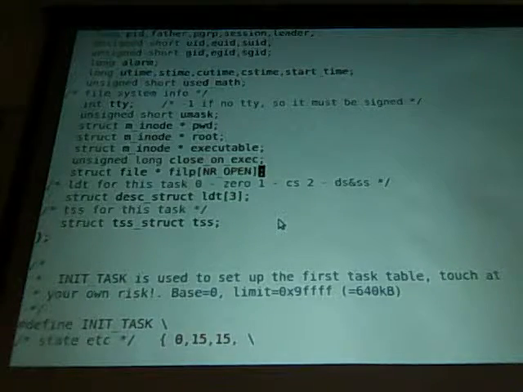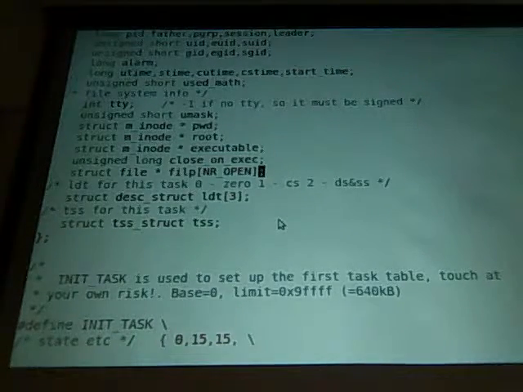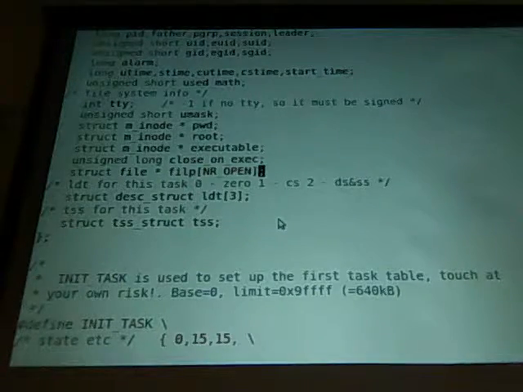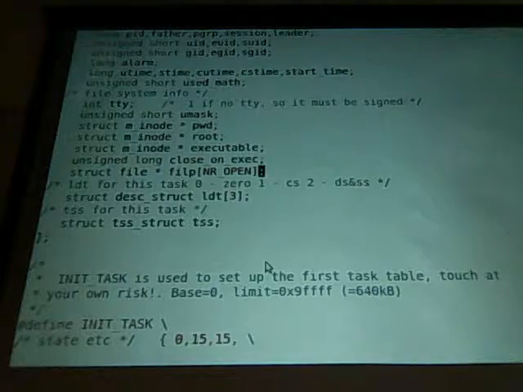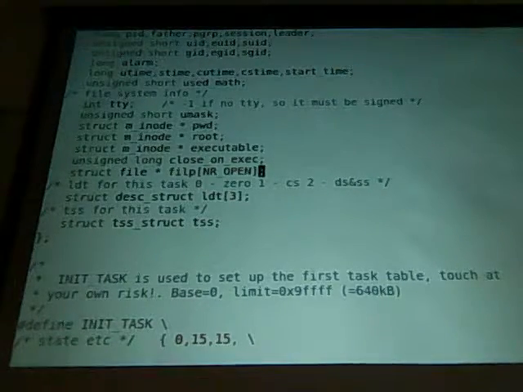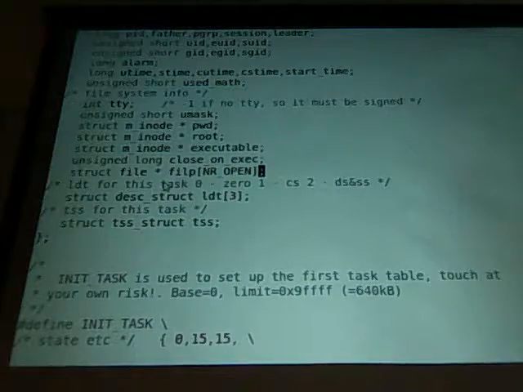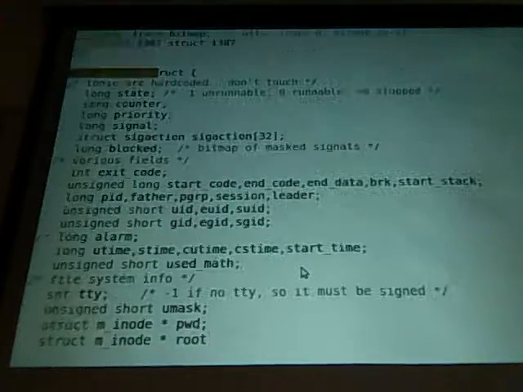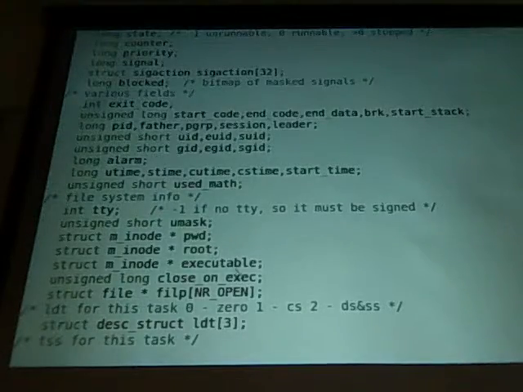And so unlike in a Windows system, you can actually delete all the files out from under a program and it won't care, unless it tries to open one later. Now, if you open a program and it's busy opening all its files and you're busy deleting them, you might end up meeting in the middle of some kind of problem. Anyway, so I got a file pointer there, description structure, etc. Okay, so that's what's included in a task.